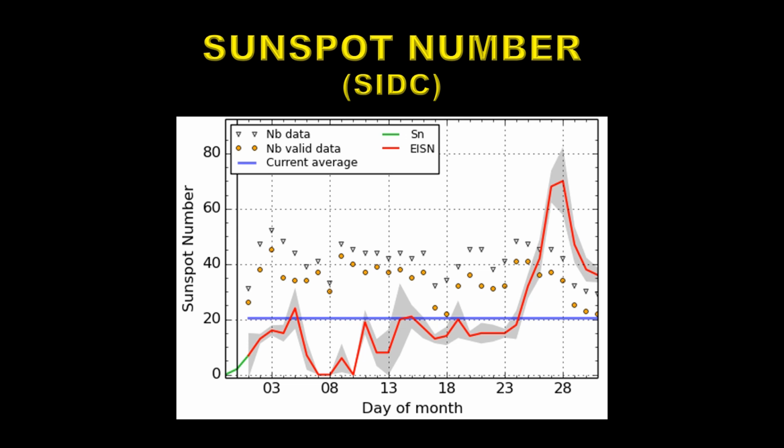First, let's deal with the sunspot number. This is from the Solar Influences Data Center in Belgium. This shows the sunspot number over the last 30 days in red. The gray is the uncertainty on that number. And you can see that we had at least 3 days in the month where there were 0 sunspot numbers. Some people seem to think that's important. I don't particularly. The big spike we have towards the end of the month was from active region 2860.